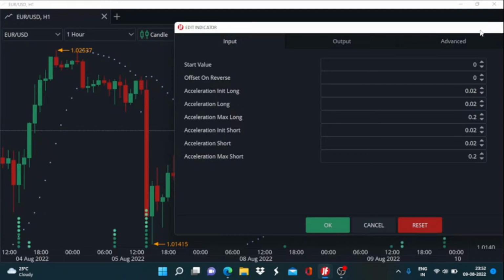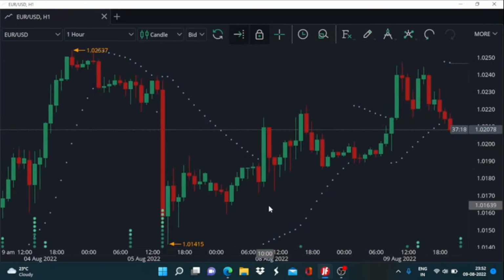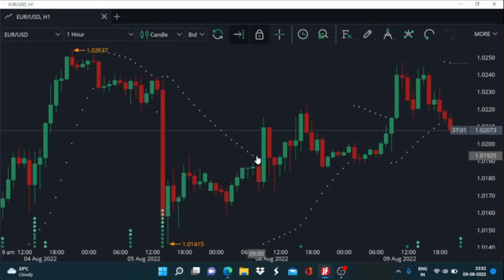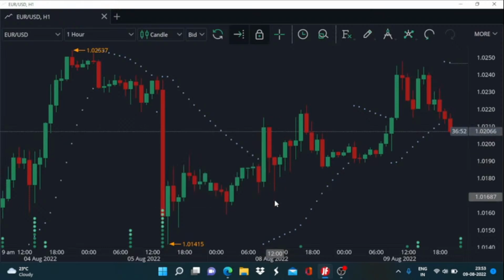Using these values we arrive at this formation plotted, where we get a good idea of the trend reversal as and when we see the plotting of this parabolic SAR line changing direction or changing side compared to the price action. We consider that the trend change. Here you can notice that earlier we had the parabolic SAR extended plotted on the higher side. Then we had a swift move on the higher side. As a result of that, we saw this change happening where from the next hour onwards, we have the parabolic SAR extended values on the lower side.